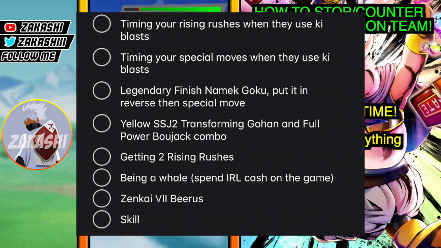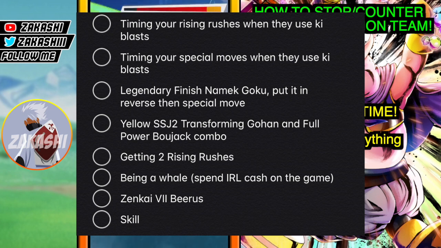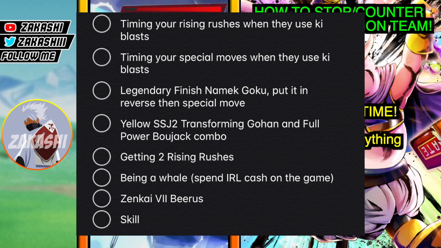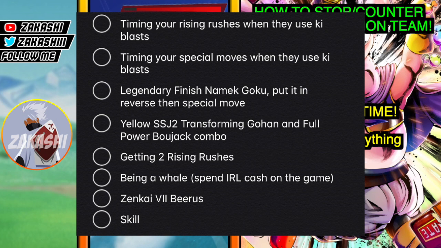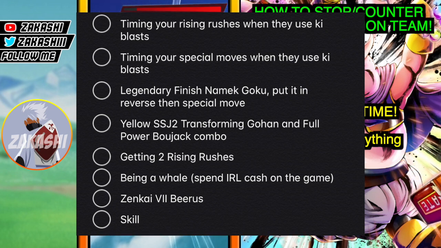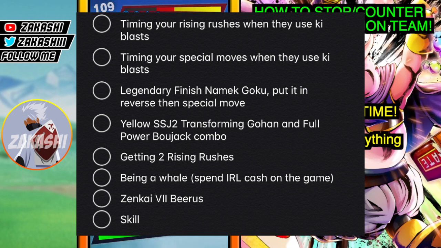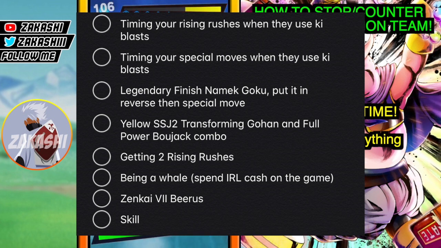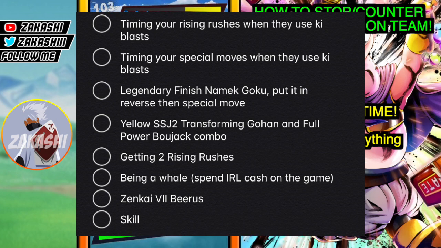The next one, Yellow Gohan, that I spoke about, number 4. But I had to give him his own section because I hate him so much. After that, we got 2 rise and rushes in one game. That one's annoying as well. Being a whale, I don't advise you do that one, but if you spend money in the game, you're gonna have a good team and you can do all of the above. Zenkai 7 Beerus. Now Beerus is a monster, the best in the game if you get him to class 7 of the Zenkai panels. Definitely something broken, and he blocks your main ability and some more stuff, like it's all nuts. And then the last one, which is actually my next point, so it's not 4 but it's 5, but I put it here as well, is actually skill.